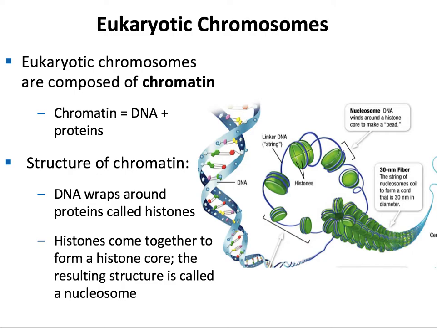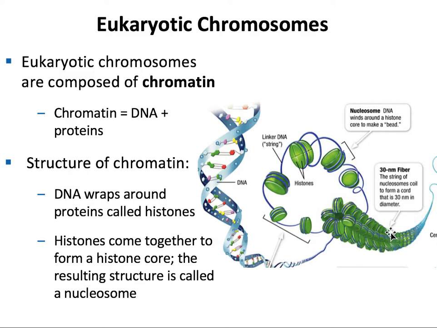So just so you see how this happens, the DNA is actually organized because there's a lot of DNA, and what happens to the DNA is that it's wrapped around these beads over here. The beads are called histones. And as the DNA winds and wraps around the histones, we call that resulting structure a nucleosome. Okay, so this is basically how DNA is organized in a eukaryotic cell. We call the DNA together with these proteins chromatin.